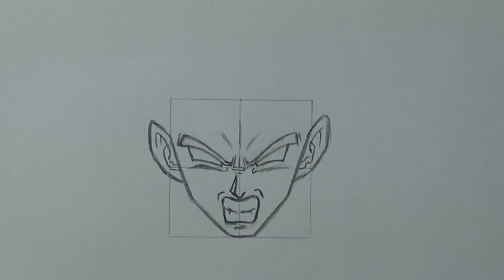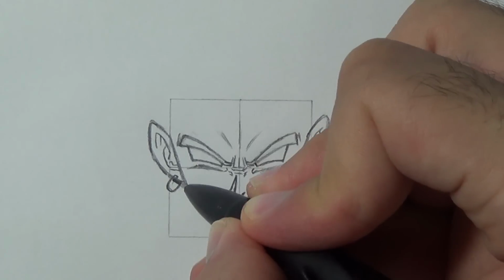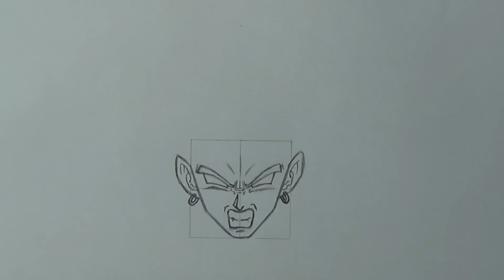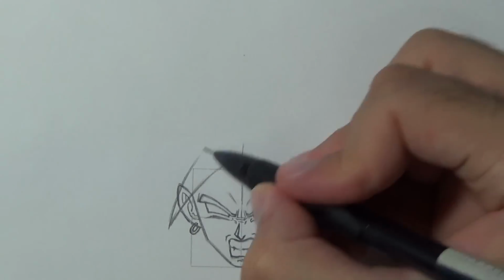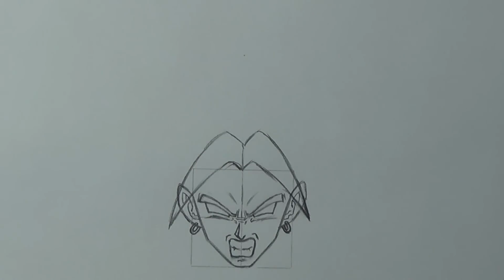I'm gonna add some more wrinkles to give him a more angry look. And now we can draw his earrings. Also, once it's done, we can go on and draw the hair. So first I'm gonna draw his 2 spikes on the front. Then I'm gonna draw his massive neck and the traps.